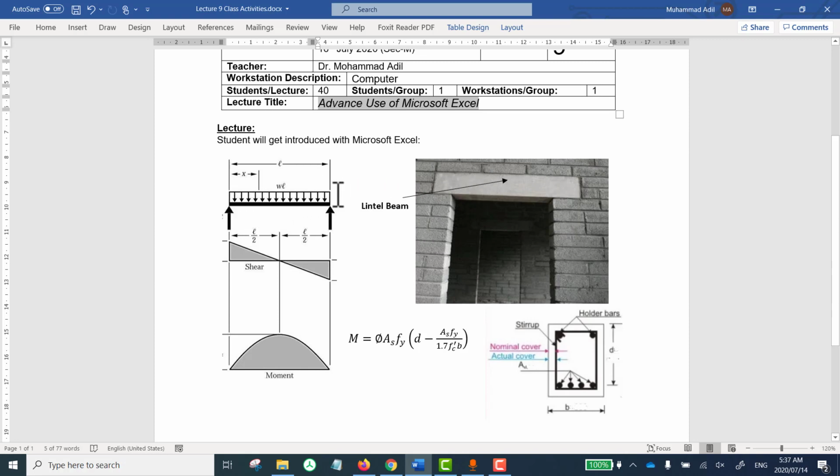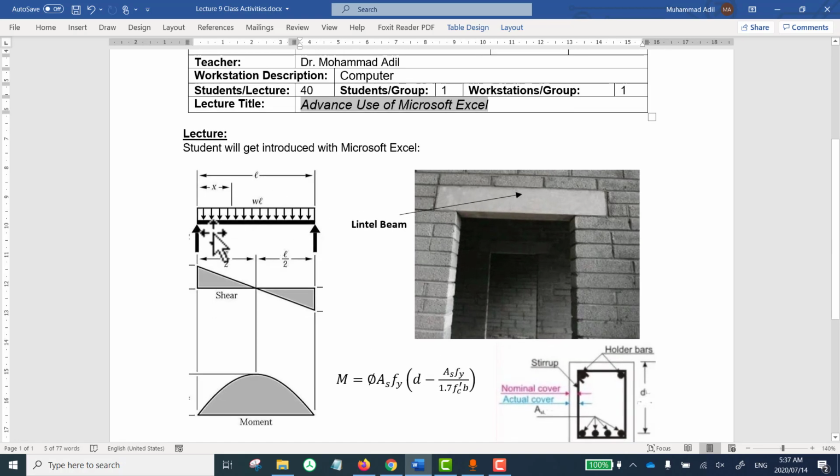You can consider it as a uniformly distributed load over this beam, and usually it is uniformly distributed in this way as well. So a shear force diagram like this will have a shear here which is equal to the total load.